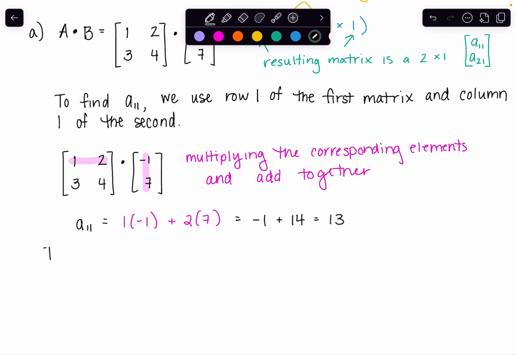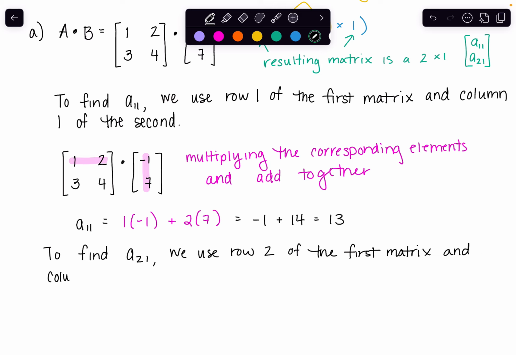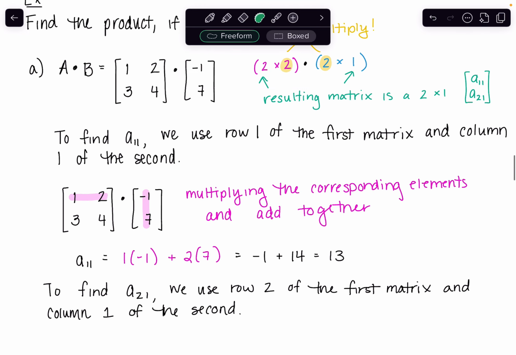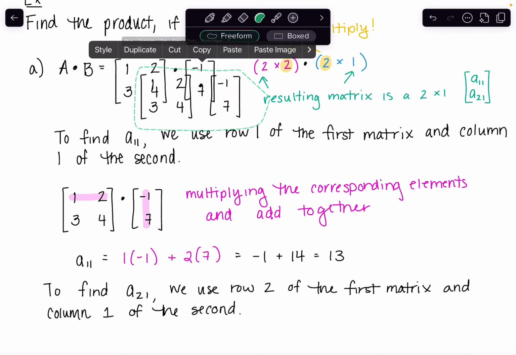To find A21, we use row 2 of the first matrix, and column 1 of the second. Okay. So again, I'm going to go ahead and copy this and move it down.